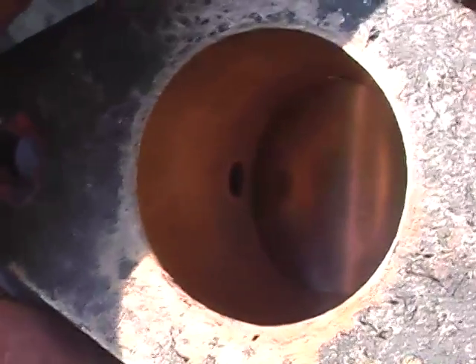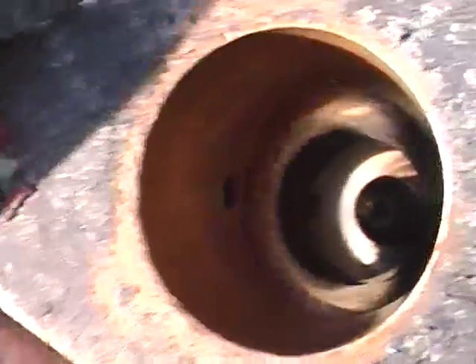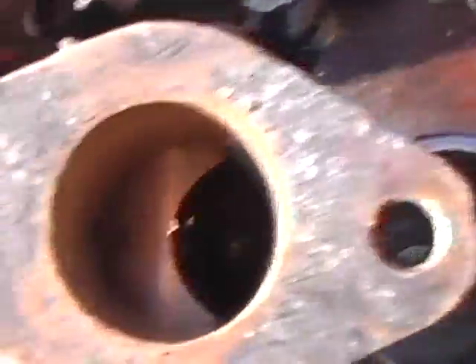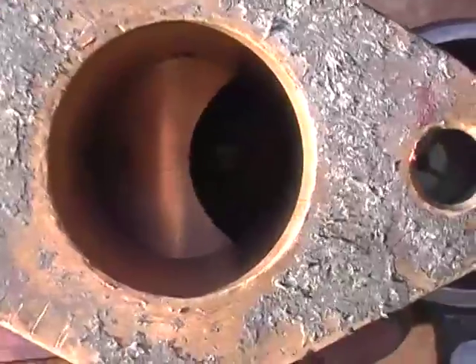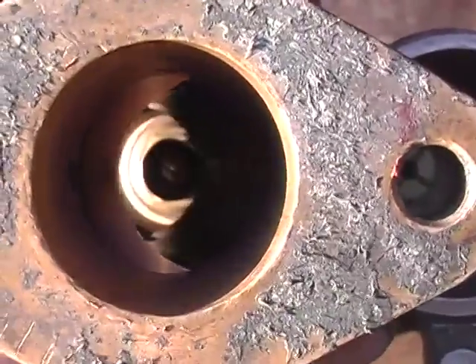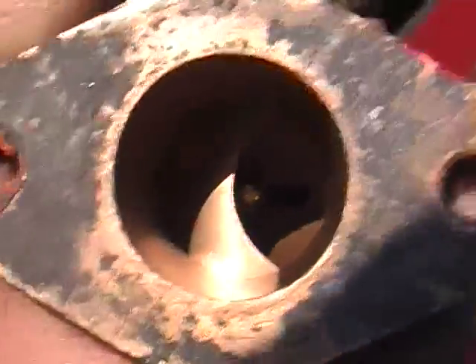Where that hole connects down to isn't very clear, but it must be the other side of this barrel valve. And you can see that the barrel has got a slot cut in it, so the upper head of the main and slow running jet — I hope you can see it — can poke through.